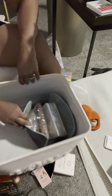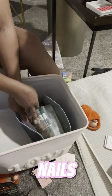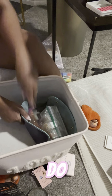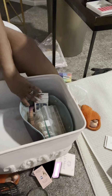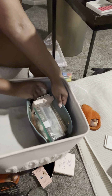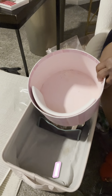So this little bin or this little case is going to hold all of my press-on nails or my acrylic nail tips that I want to use whenever I want to do acrylic. Don't do it too often because it takes so long. I love press-on. Those are my ticky toes. I do press on nails and press on toes. I have a very busy life. I don't have time to sit in the nail. So this is what I do. I love it.